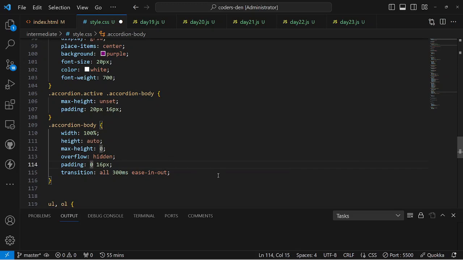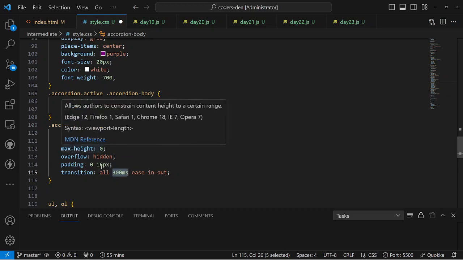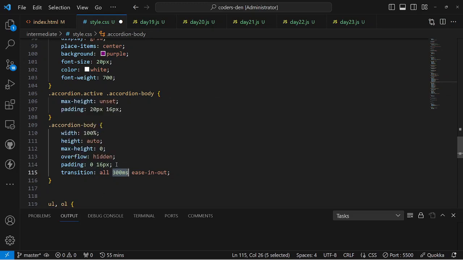The reason we're getting that slanted movement is that at first padding is 0, and then suddenly it becomes 16 within the span of 300 milliseconds. So it's like 0 to 16. So if I leave these two constant, then we shouldn't be seeing that issue.